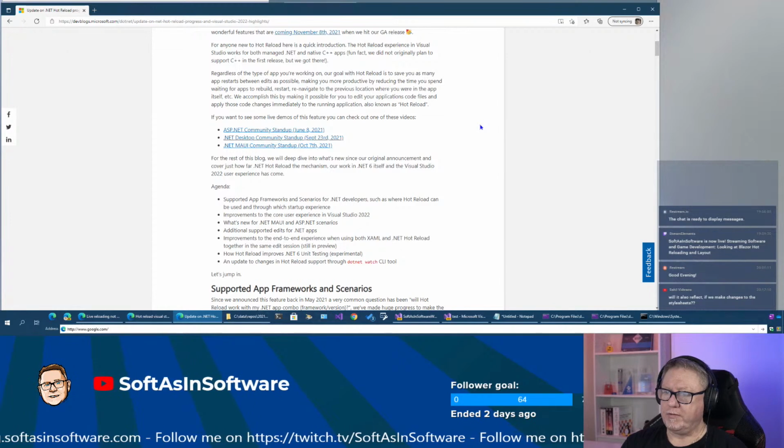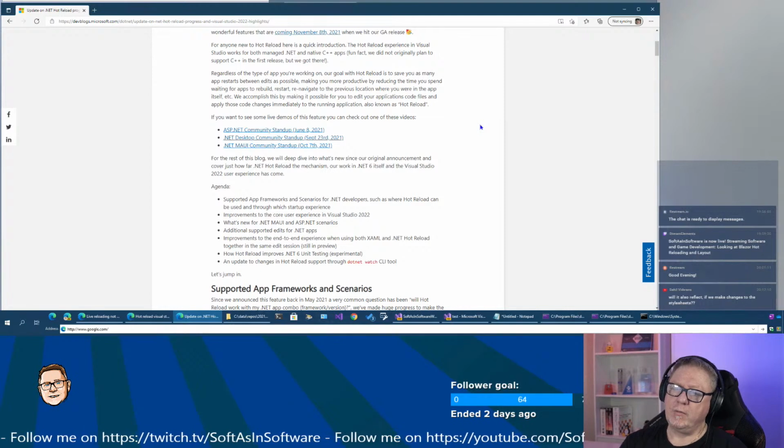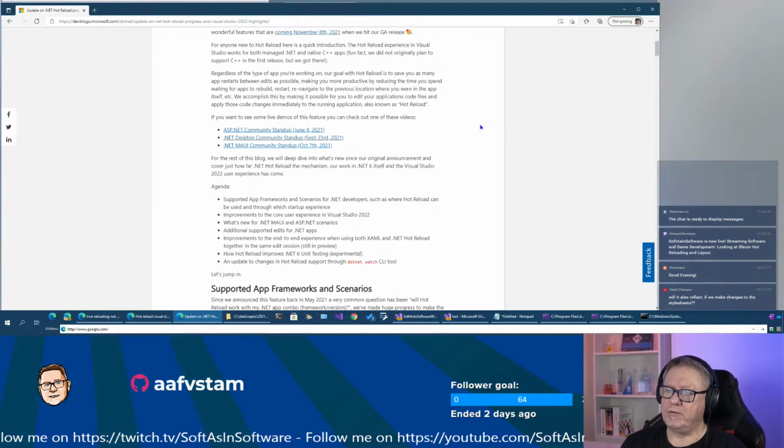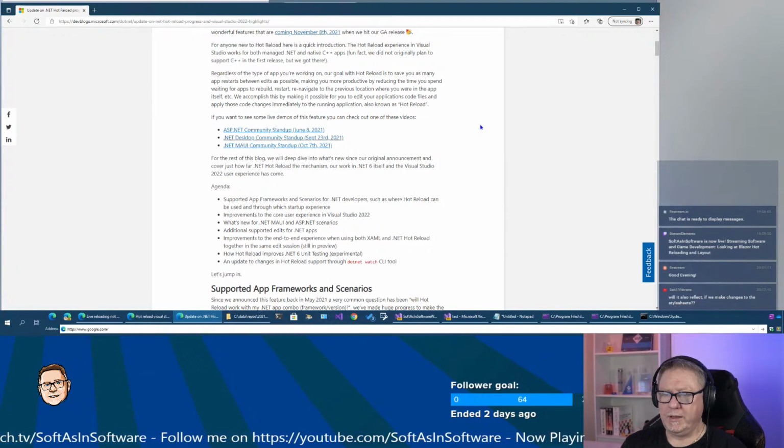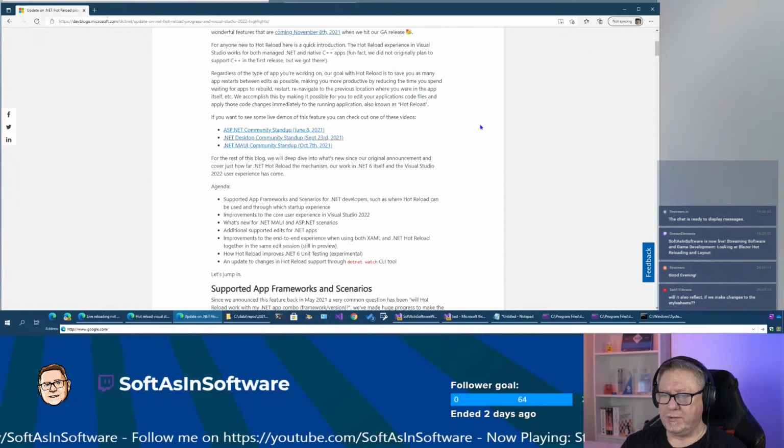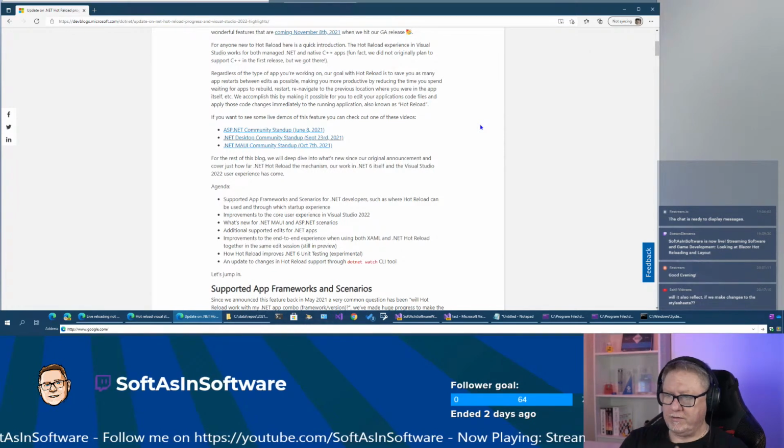Making you more productive, reducing the time spent waiting for apps to rebuild, restart, and navigate to the previous location where you were in the app itself. We accomplish this by making it possible for you to edit your application code files and apply the code changes immediately to the running application, also known as Hot Reload.